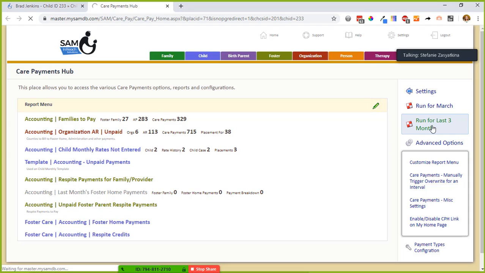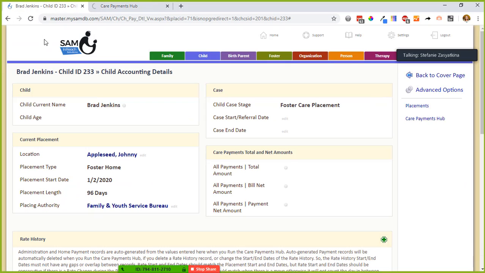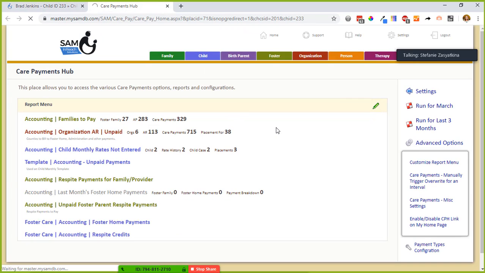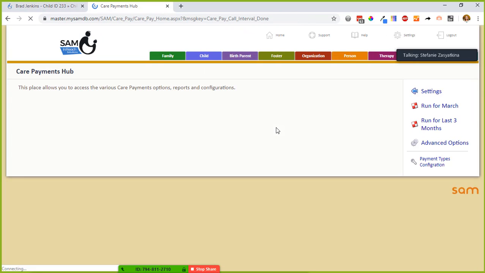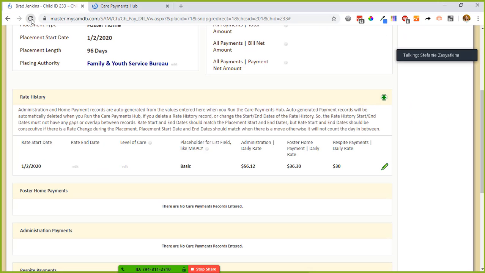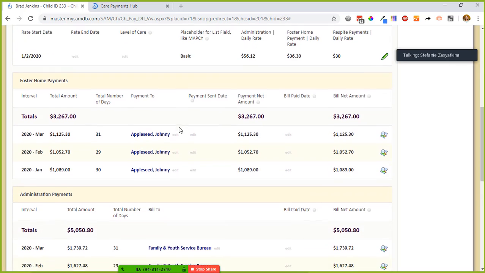And this may take a little bit. It won't take me forever because I don't have tons of records in. But until Brad, our child record, has a care payment, we can't overwrite just for his. So we'll give a couple minutes for it to do the processing. Cool. That was relatively quick. And so I'm going to go back. I'm on the accounting page, and I'm going to refresh this page.